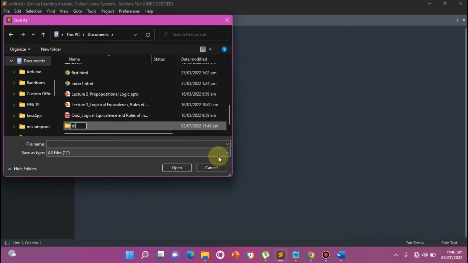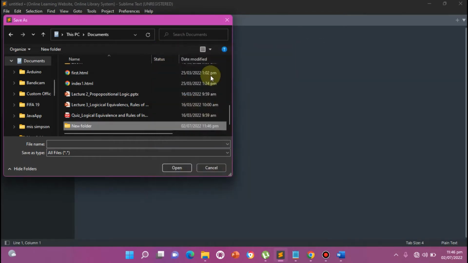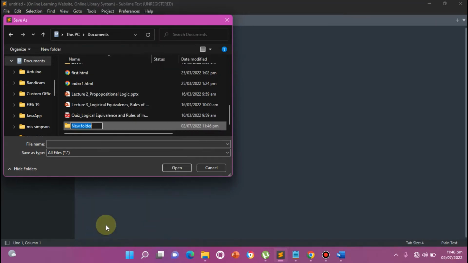I will name this folder Tribute Page. Let me change the name. So right click, go to New, and then Waspinto.